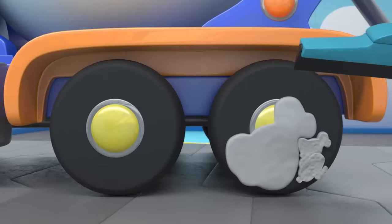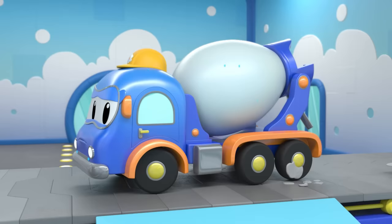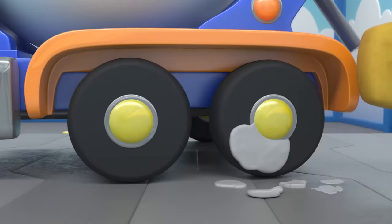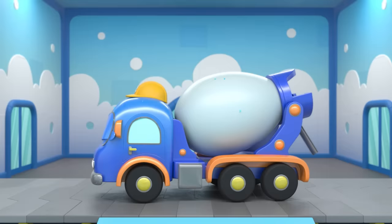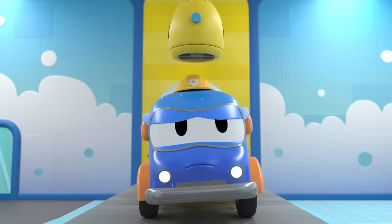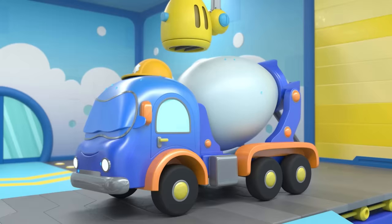You're getting some results there. The dry cement is cracking. It still looks dirty. The tire looks clean now. Whoa! Whoa! Oh! It's too hot. Whoa! Much better. You look shiny.